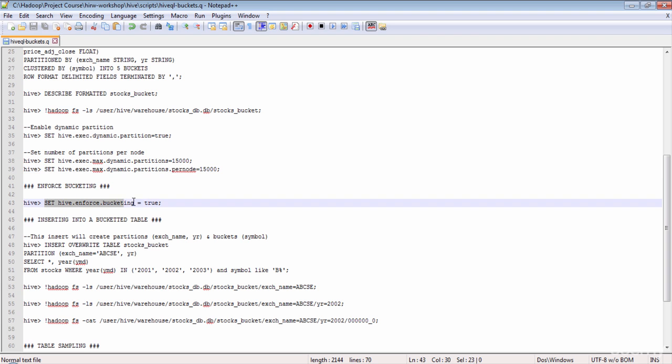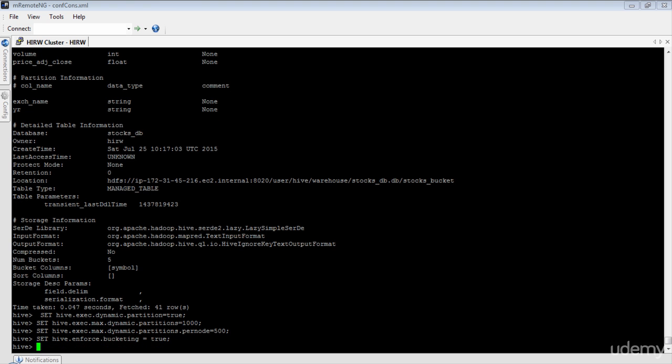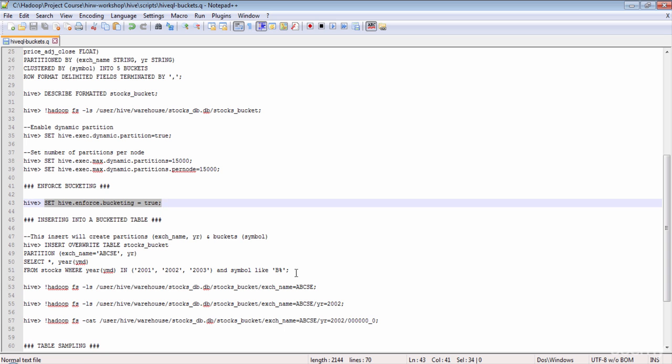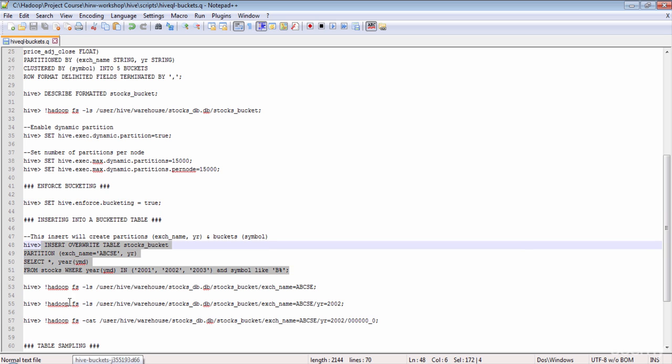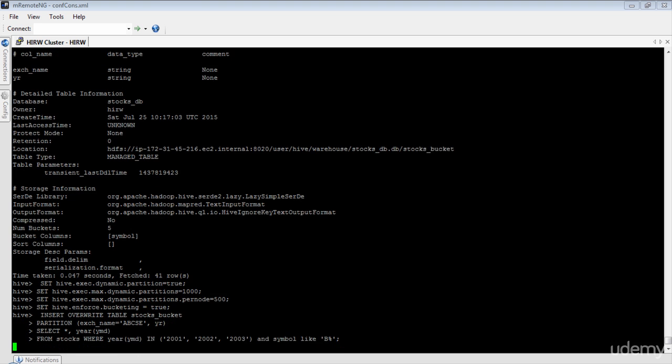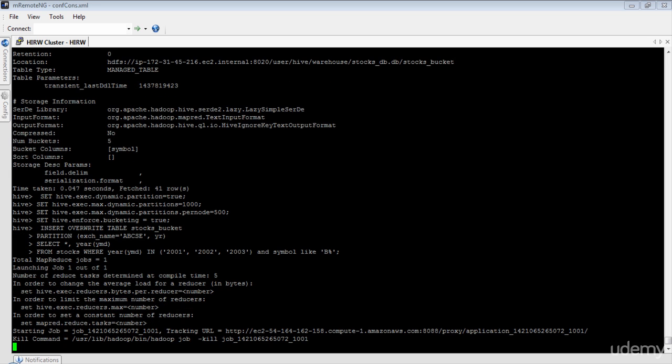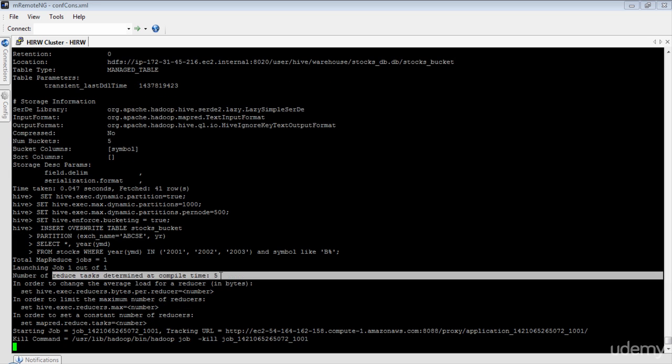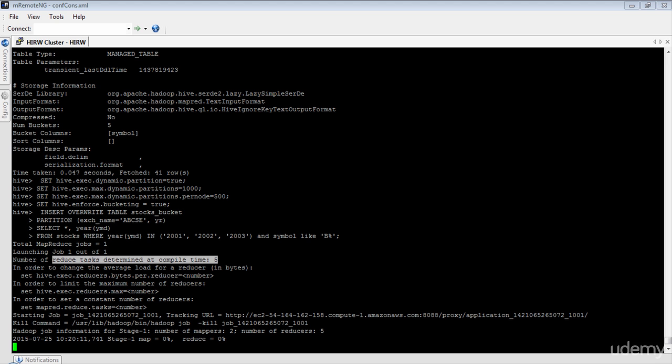Now let's also set enforce bucketing equals true. There you go. All the properties are now set. Let's execute this insert. You can also see the number of reduce tasks determined at compile time equals 5, which equals the number of buckets on this table, which is also 5.